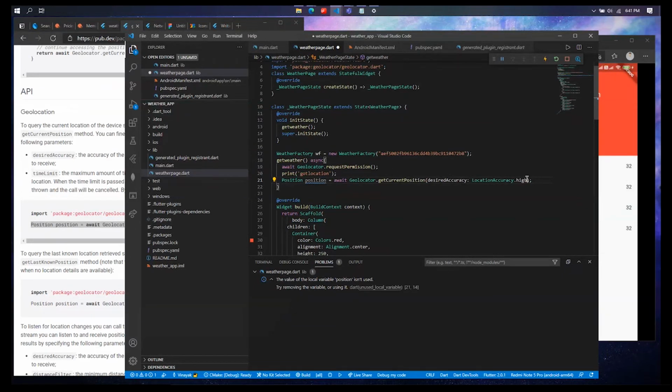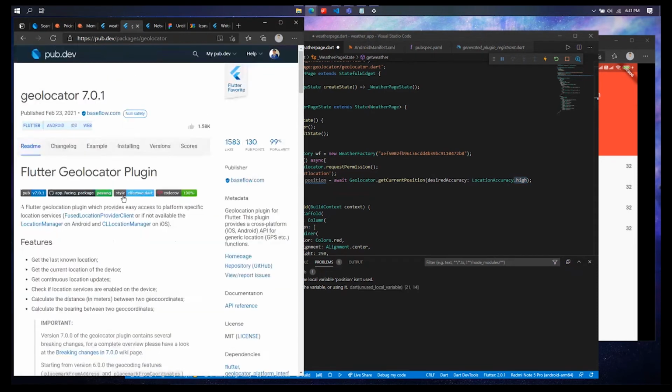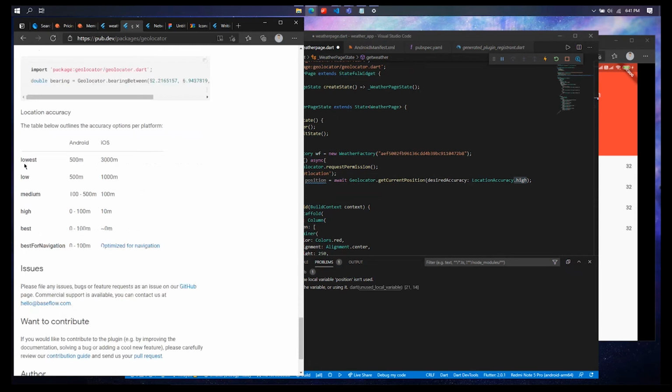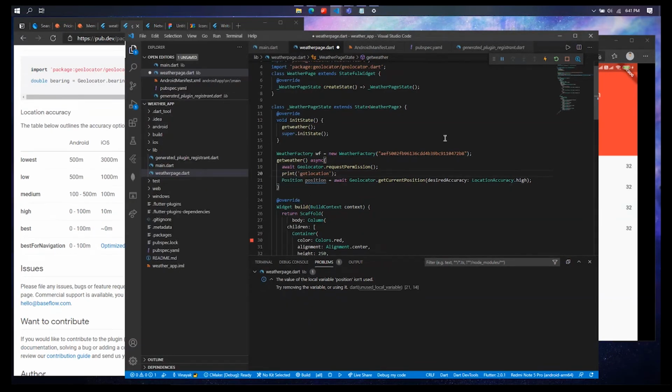And you can provide the accuracy of the location. Like in the documentation they've given about the accuracy too. Yeah, see, for high, best for navigation. If I give it as medium, the location may be 100 meters around my house. If I give it as high, it will point to the exact point where I am on the globe. Basically, using this, we can get the latitude and longitude.